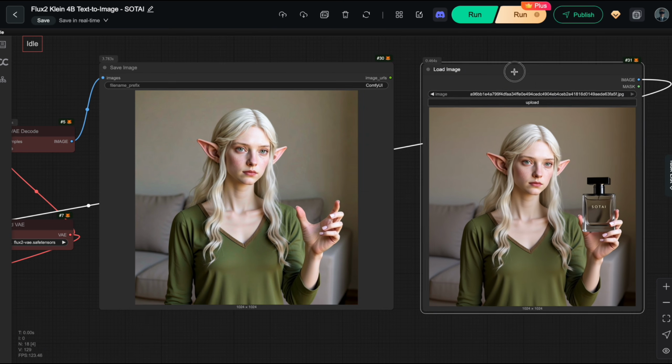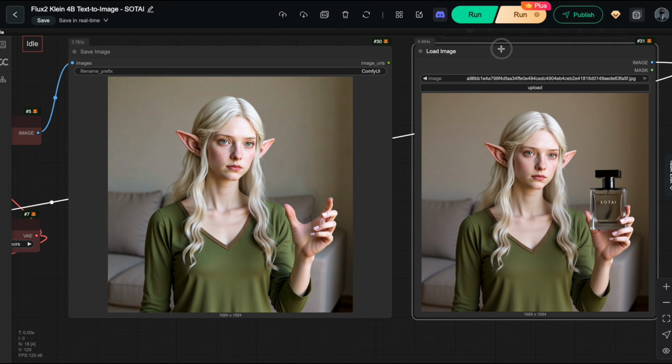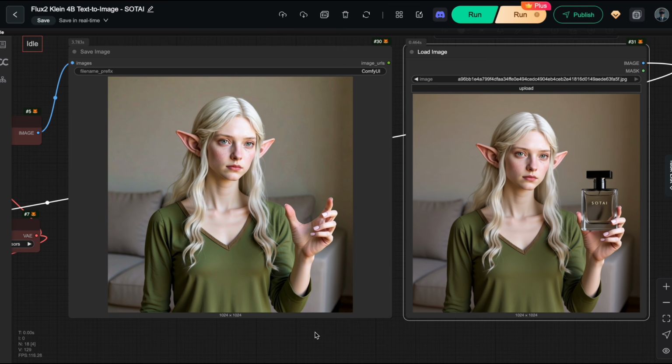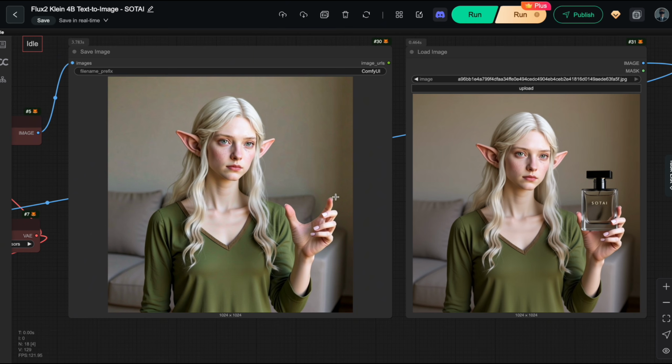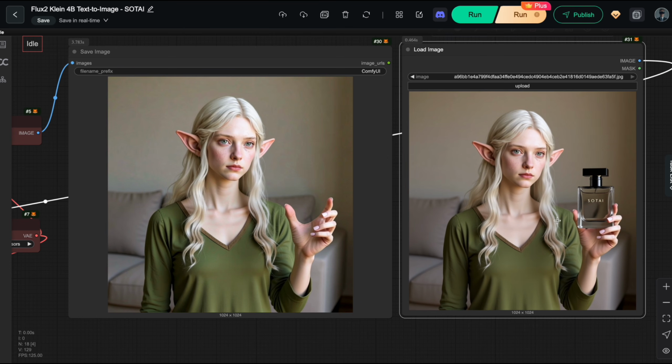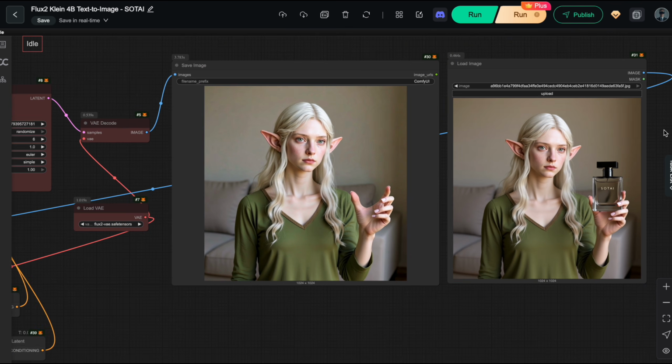Let's check it out. I'll put the original image right next to it so you can easily compare. My request was to remove the perfume bottle, and the model executed that perfectly. The perfume bottle in the character's hand has completely vanished. The most critical factor when it comes to image editing is consistency. Take a close look at the character, the outfit, and the background. Aside from the perfume bottle being removed exactly as prompted, I can hardly find any other unwanted changes. Every detail of the original image has been kept intact. So the workflow is operating very effectively and accurately.